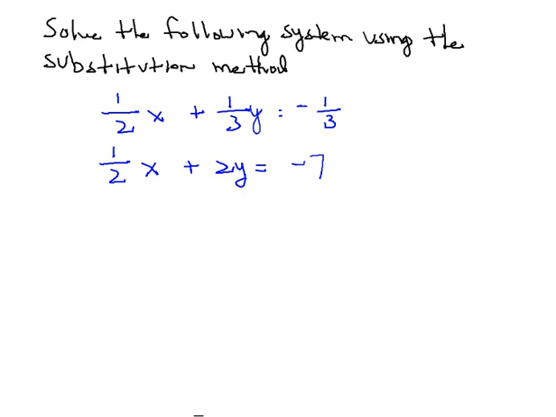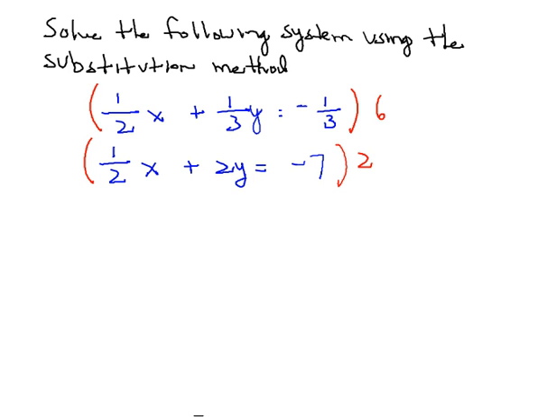Now I think I can almost hear some of you hyperventilating because you see all those fractions in there and you think, oh my gosh, how complex this is going to be. Well, the good news is we can make the system simpler by eliminating the fractions before we proceed. So let's do that. What we'll do is multiply the first equation by 6, which is the LCD of the fractions in the equation, and we'll multiply the second equation by 2.